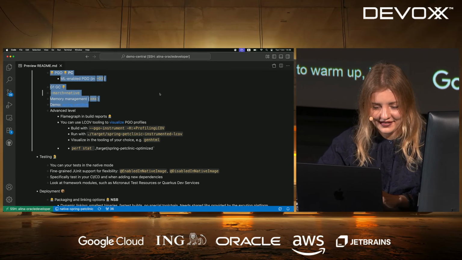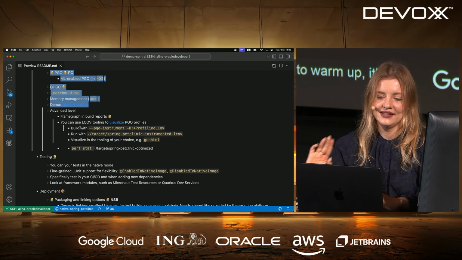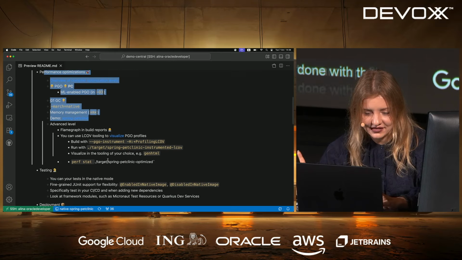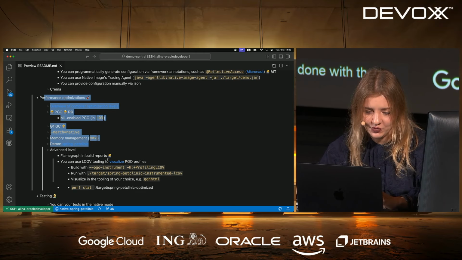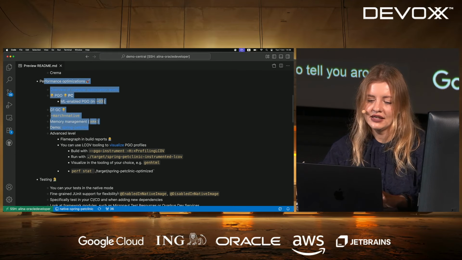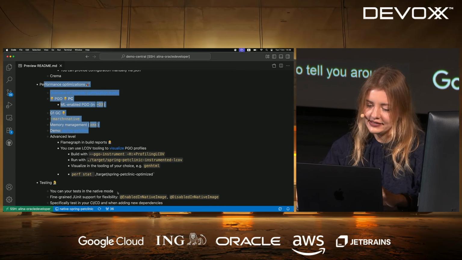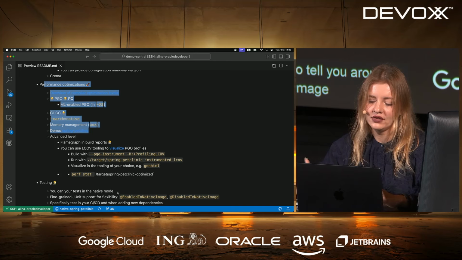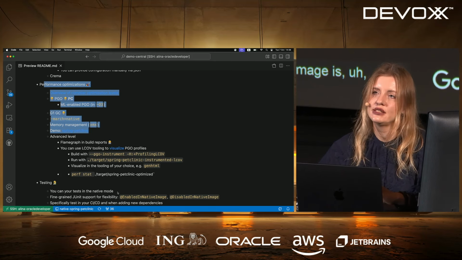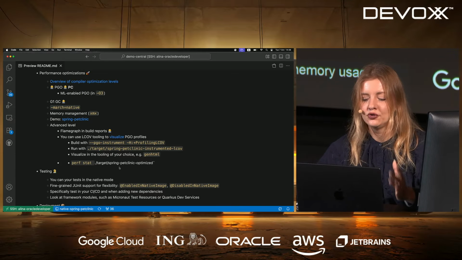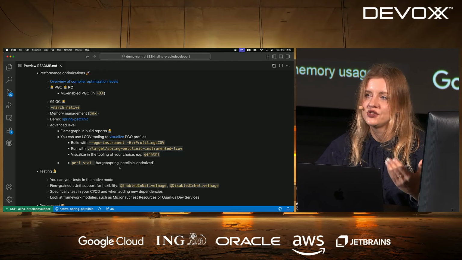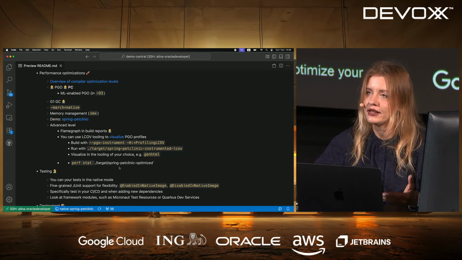Now I think we are actually done with the performance section. This is everything that I wanted to tell you around performance. The TLDR of this part will be that native image is often known and used for startup performance, for memory usage, packaging size. But if you can spend additional time and optimize your application for peak throughput, if you really need it, you can also get a very high peak throughput at runtime.